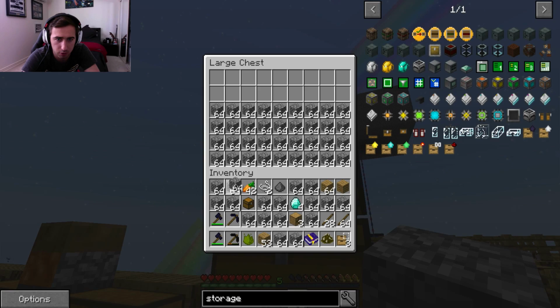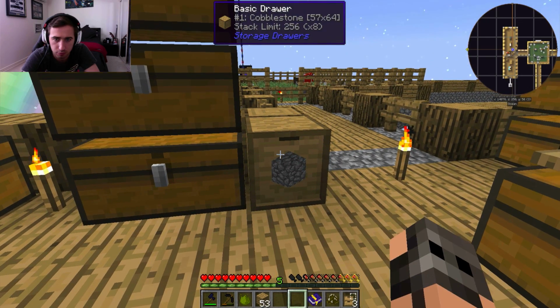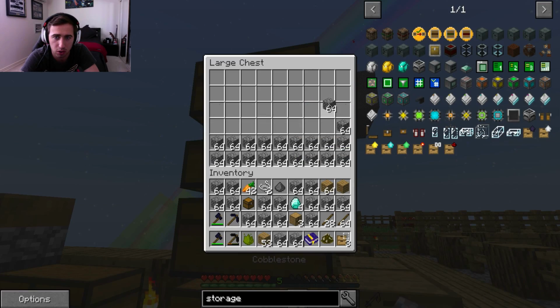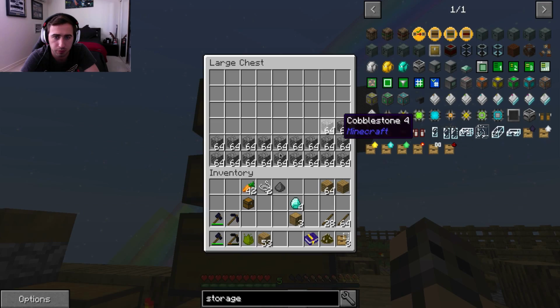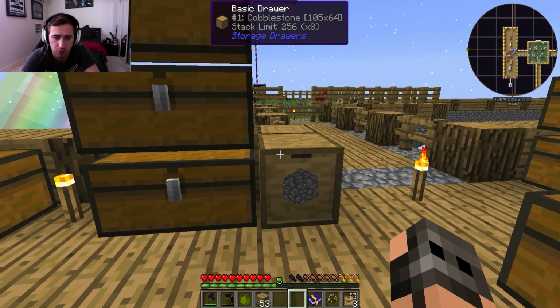There's a way of making all this drop on the floor. But okay, there we go. We've got 71 in there. So this does seem to work. Because the issue at the moment is I've got all this cobble, and really not enough space for it all. So if I do that.